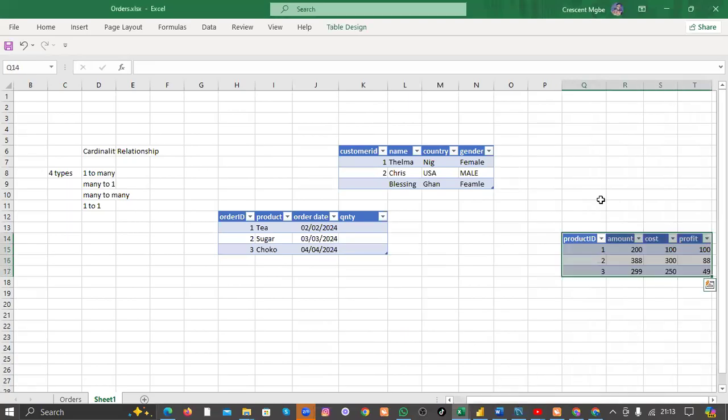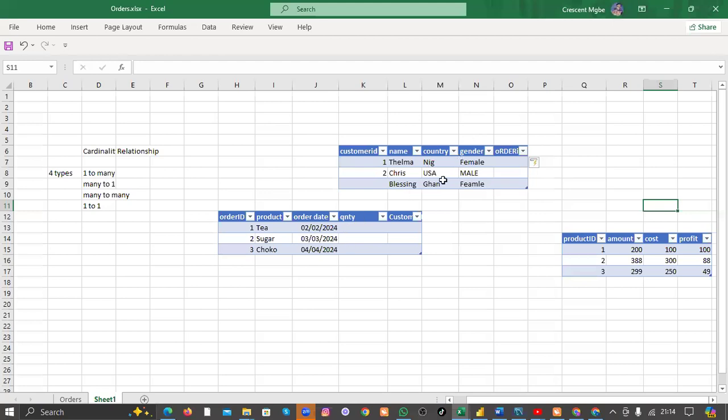Good. So now we have 3 tables here and we understand the relationship very well. So let's try to make sure that they are related. In this other table, we need to have customer ID as a foreign key, right? In this customer table, we need to have the order ID as a foreign key. And in this product table, we can have the order ID as a foreign key as well.